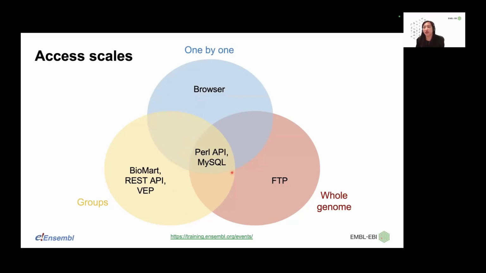For those who are not too familiar with programming, we have a tool, BioMart, which you can use to export large amounts of data without any programming knowledge. This has a user interface which lets you retrieve Ensembl data with just a point and click method. And if you want to retrieve any whole genome data, you can get these from our FTP sites. I will show you how you can access our FTP during the demonstration towards the end of this presentation.